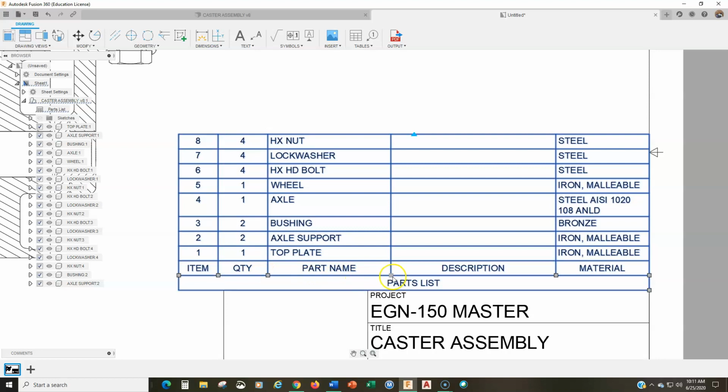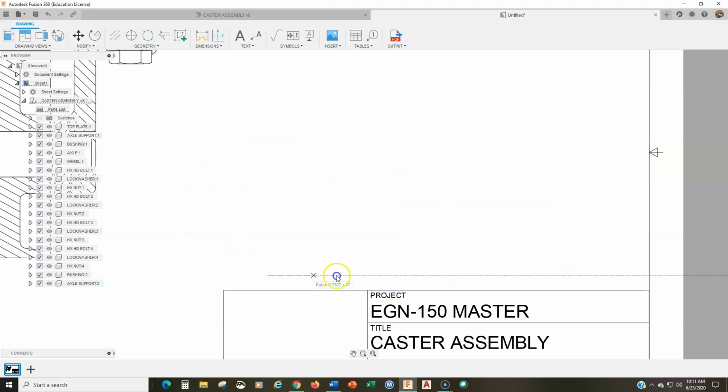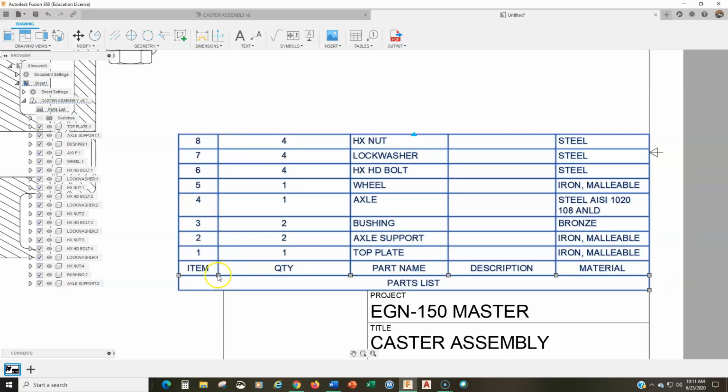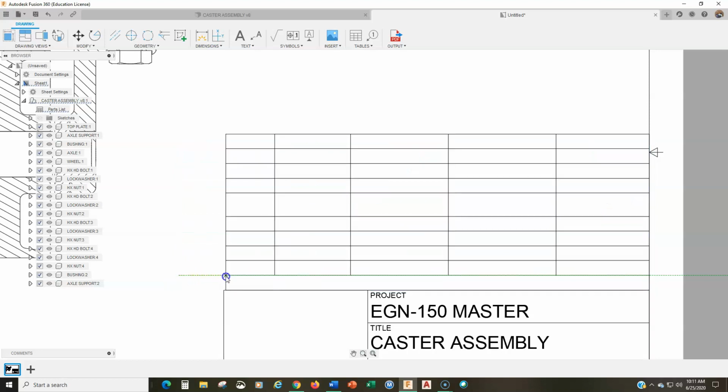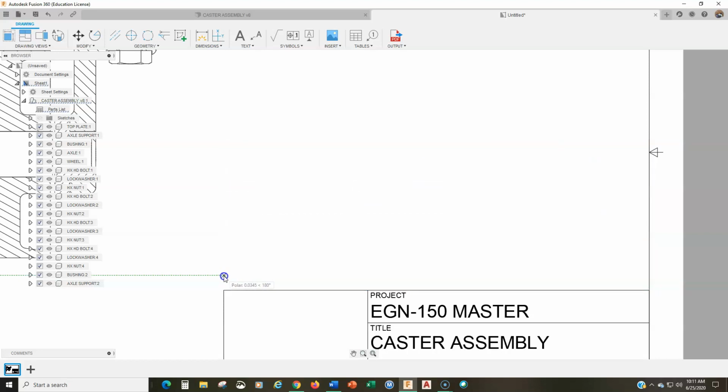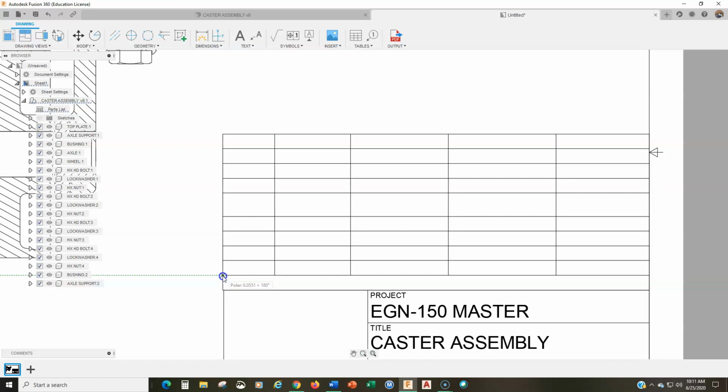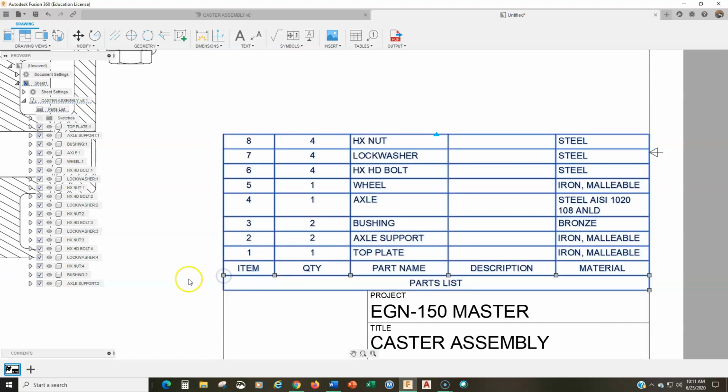Is it going to let me do this? Here we go. We might have to do it in stages. Get it all in there and eyeball it. There we go. And now once you get that in there, we can move this a little bit.